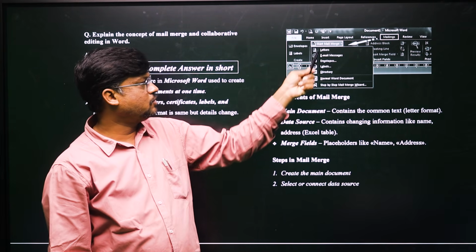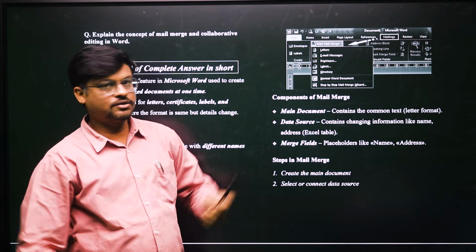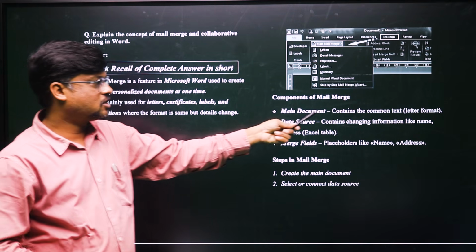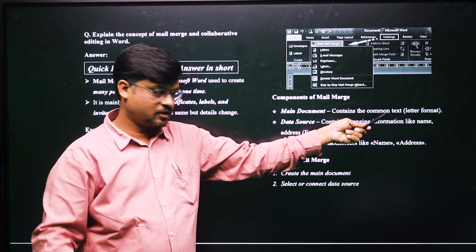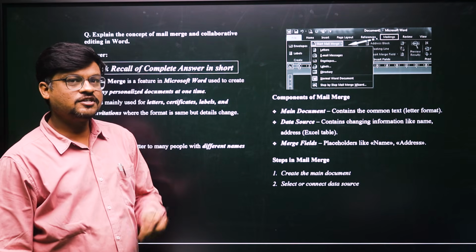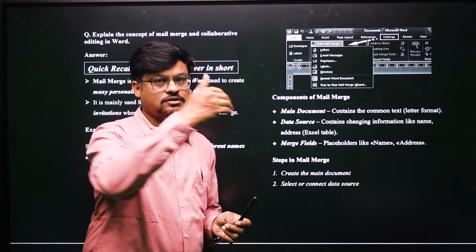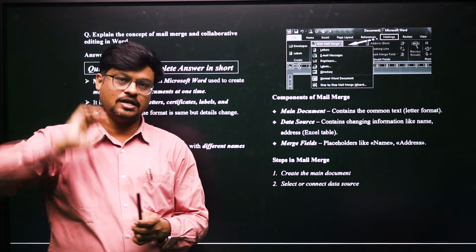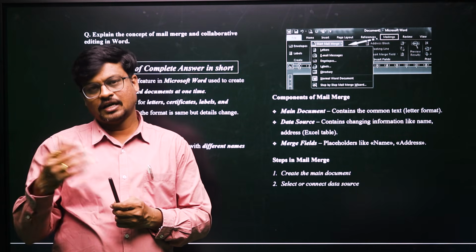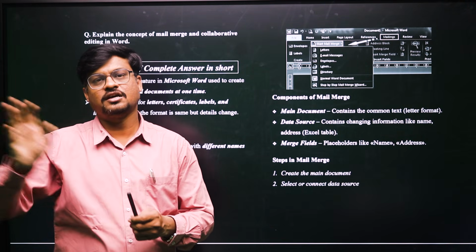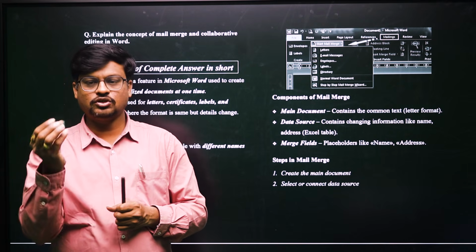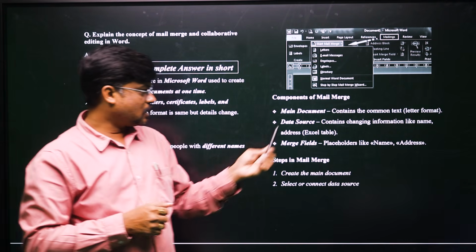Out of this list, you need to select one. That is your first step, right? Keep your main document ready, which contains the common text which needs to be sent to everyone. Second thing is the data source. Data sources are basically Excel tables which consist of the details of the recipients to whom you need to send the data. If I take a student: roll number, name, program, course, college. If I take an employee: name, designation, organization name. Like this, you need to keep an Excel table ready with all the fields which you want to insert into your letter. Okay, so these are the two things.